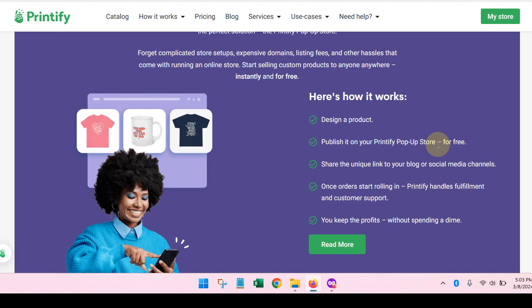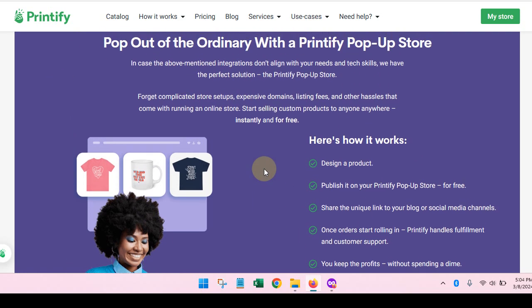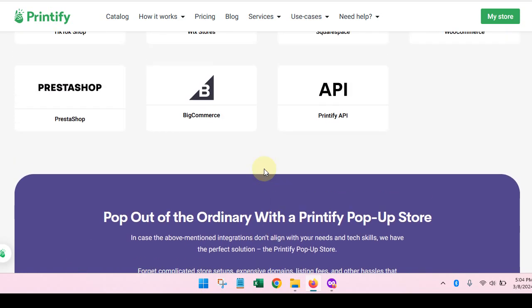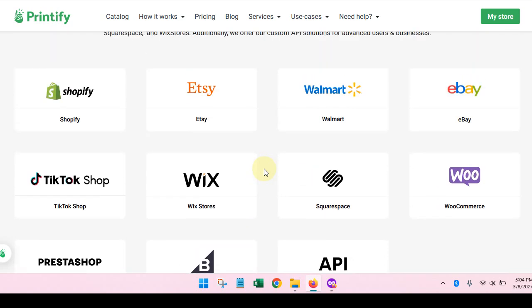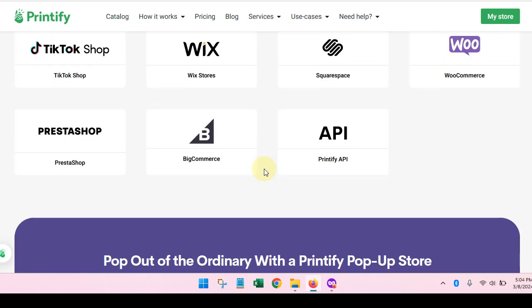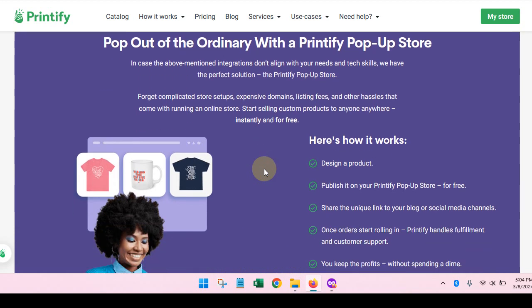So once you set up your Printify account, you may want to test out a pop-up store. If you don't have any of these other platforms, you might want to test out a pop-up store and see if it is something you can use to get started selling for free. You set up your account for free.